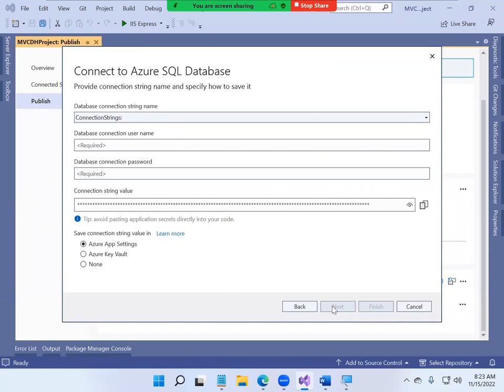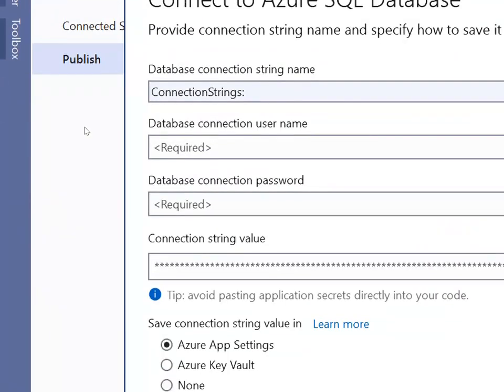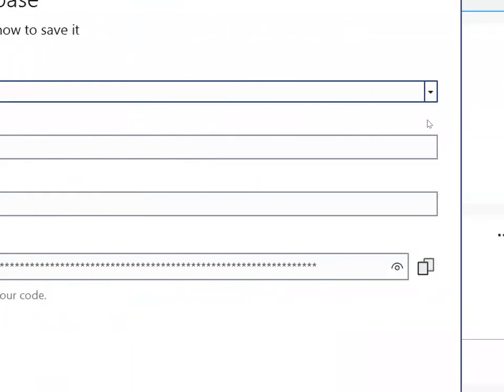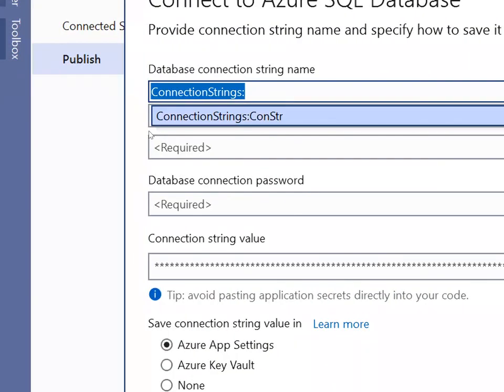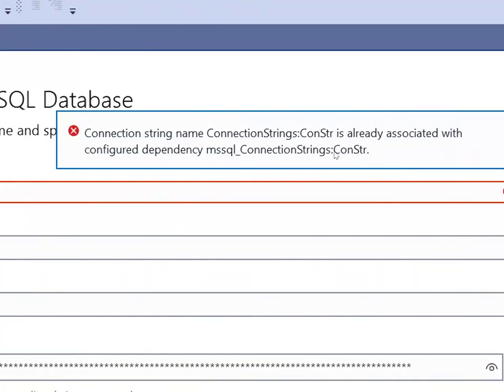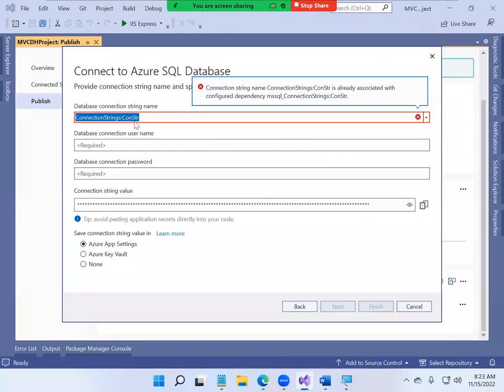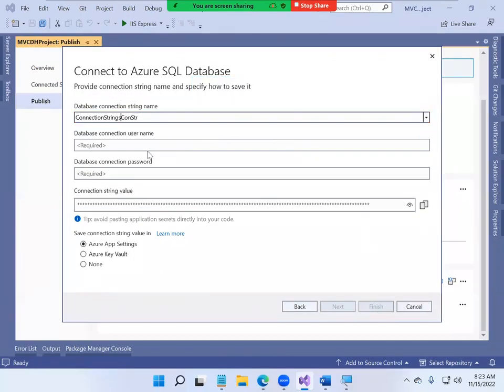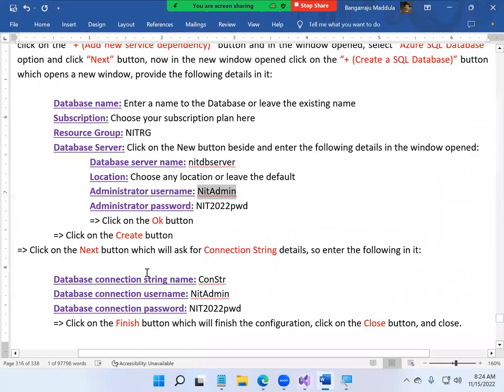Here it asks for the connection string name. What's the connection string name? Simply give it as constr.